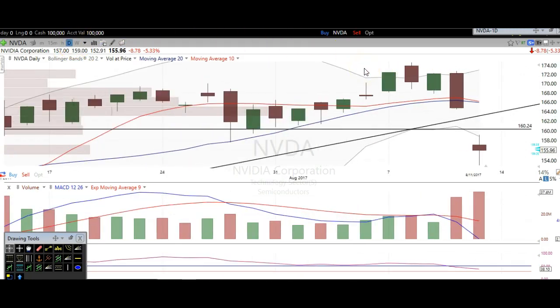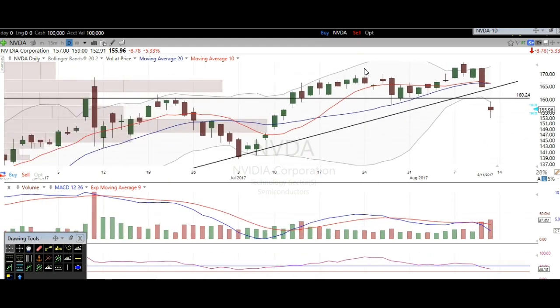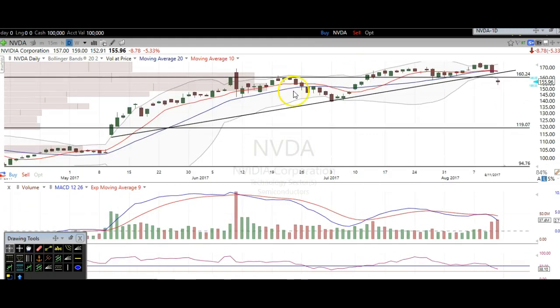Looking at the daily chart here, you can see that we've got a trend line break right here. So here's that trend line right there, and then finally we broke below that. Another thing is we had a little bit of a false breakout look. So here was that resistance right there. Finally we broke over that resistance right here. It turned into support. So now we broke back under this level. So this is a clear rejection of these levels.